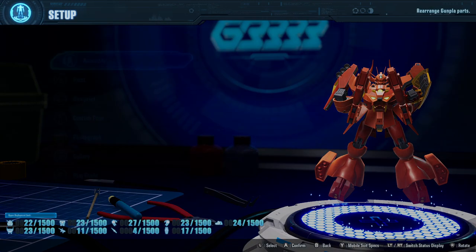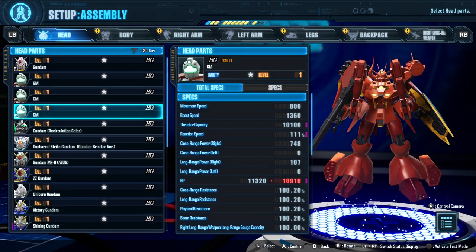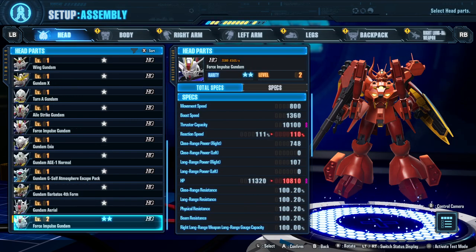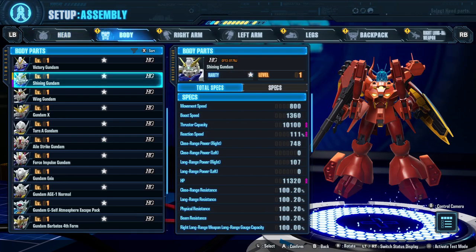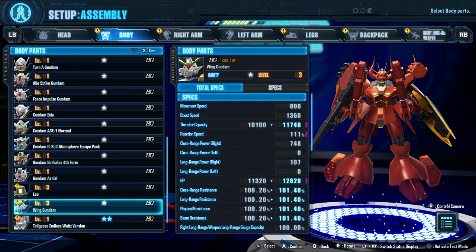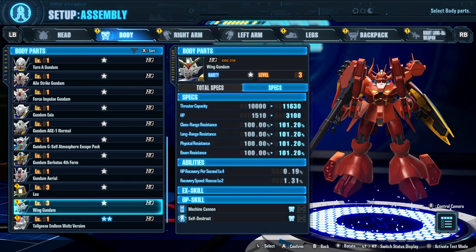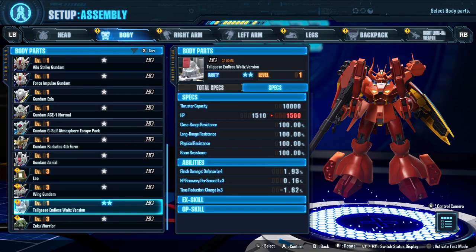That's the one. Assemble. We got some higher level items, parts, and we're gonna use them. Got a level 2 Force Impulse Gundam head, which is what we currently have equipped. Over here on body, I know we picked up some level 3 stuff. We got a level 3 Leo body, level 3 Wing Gundam body. I need to go over to the spec so I can see what it gives us. Leo gives us nothing. We can get machine cannon and self-destruct with a Wing Gundam body.